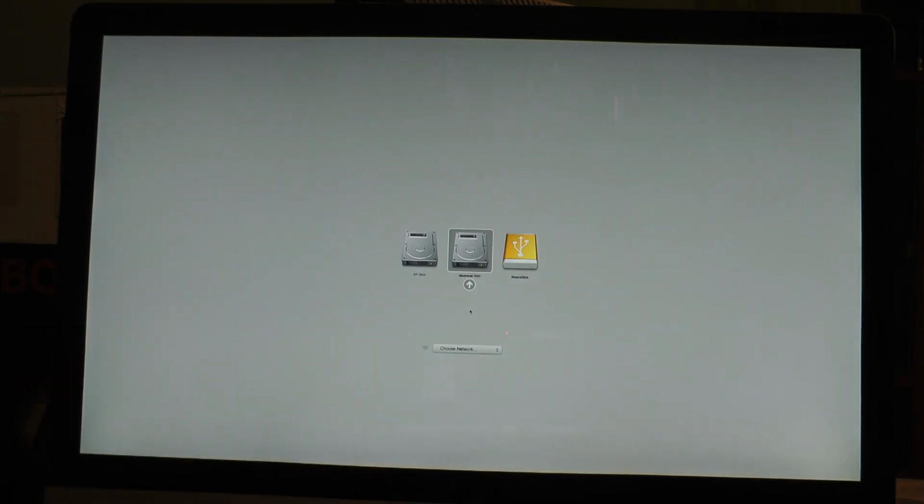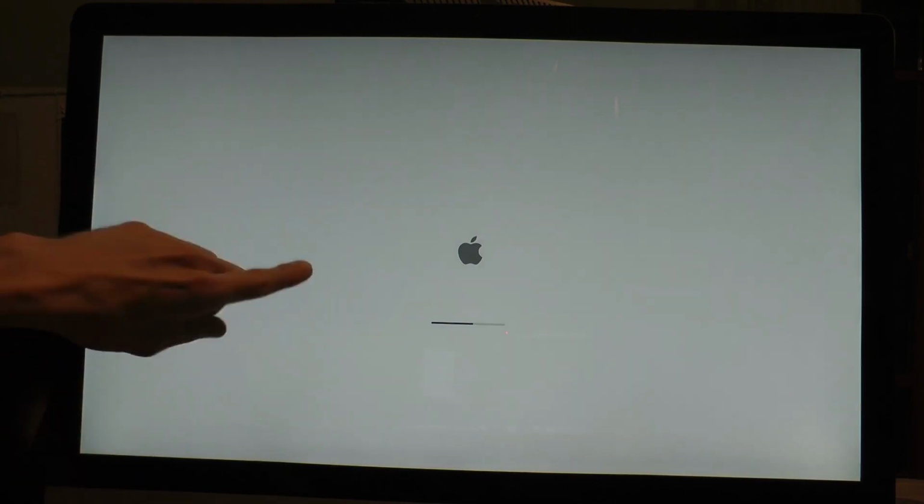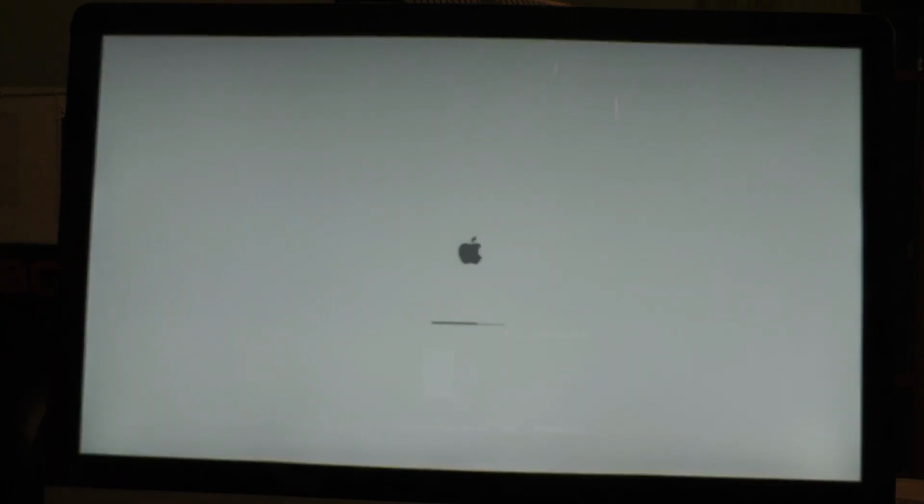So yeah, this is how you do it. I hope I could help you with this, and I'm happy to report that everything works on my iMac, and I can once again bring it back to its old job as a video editing rig, because I really miss Final Cut. And yeah, I don't want to let go of this thing. I don't know, I just can't get rid of it.